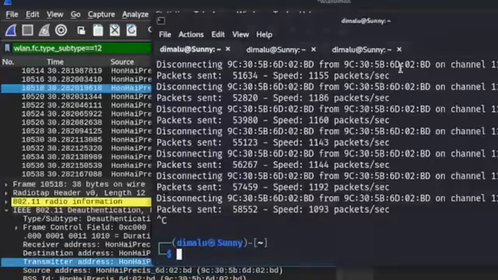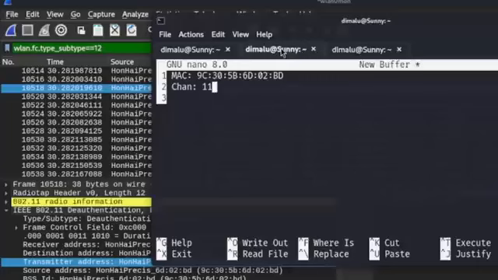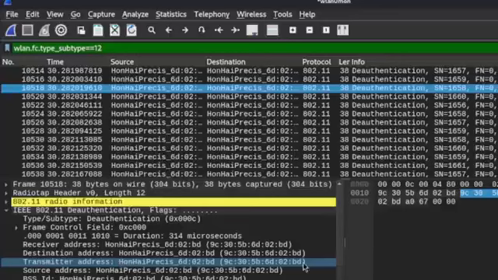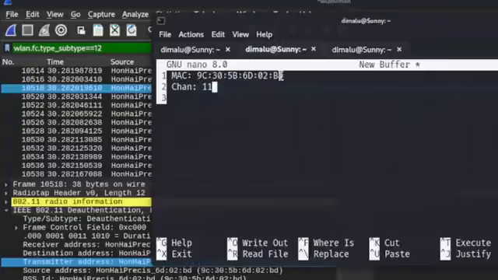Now if I go back to the details that I have noted down, as you can see guys, this is the same MAC address. It means the deauthentication frames are coming from this MAC address. This MAC address or device is sending the deauthentication packets. Now this is the MAC address of the target router or target network, but here the router did not send these deauthentication frames, right? It is the attacker who basically masked or spoofed this MAC address, then sent the deauthentication frames on behalf of the target network.